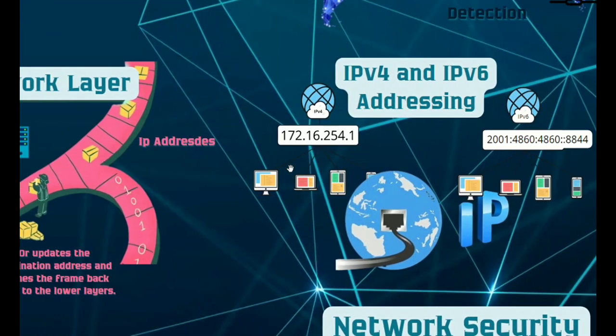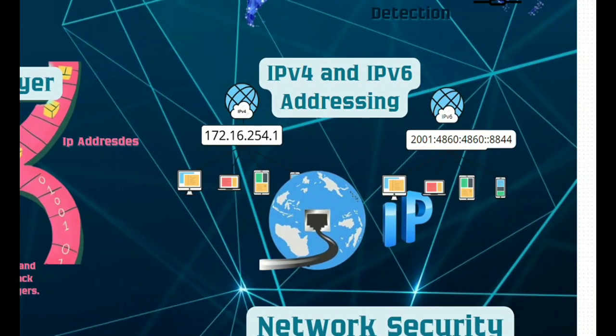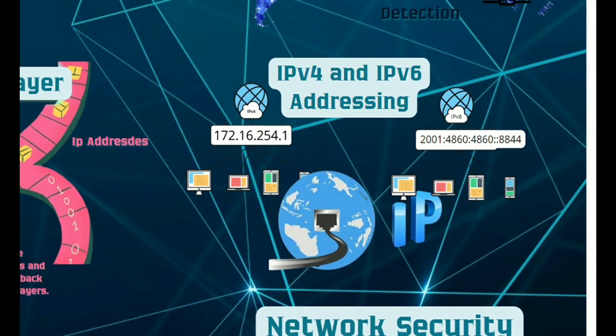The next is IPv4 and IPv6 addressing. An IP address provides an identity to a network device on the internet, similar to a home or business address that supplies a specific physical location with an identifiable address. Devices on a network differentiate from one another through IP addresses.